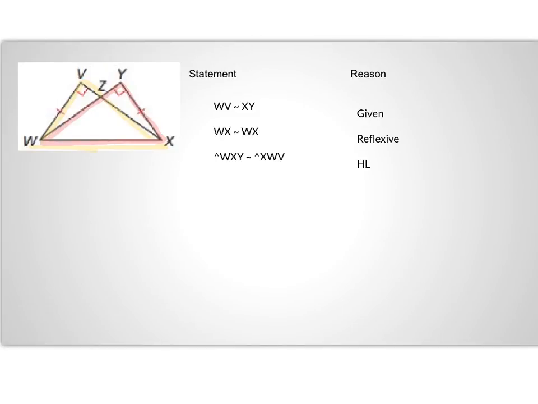Alright, and then our last part for our congruency statement, I started out with the yellow one, so WXY, and now W doesn't go with W for the red triangle, because W in the yellow triangle is connected to the line with the tick mark in it, and so is X in the red triangle. So that one starts with X. Then X for the yellow triangle is the one that connects to this diagonal that cuts through the middle, while in the red triangle, the equivalent is this line here, which connects to W, and then V and Y go together because those are both the 90-degree angles, and that is by hypotenuse leg.